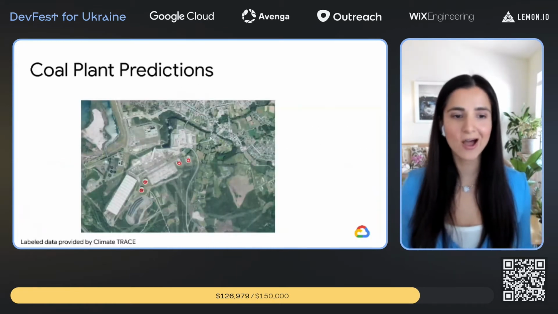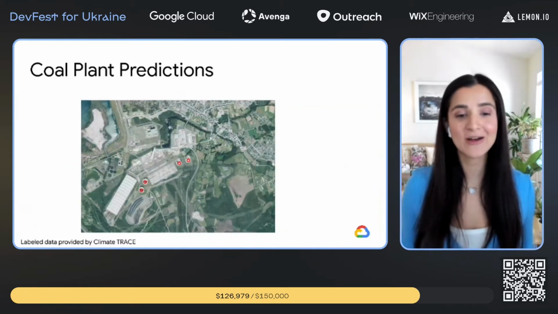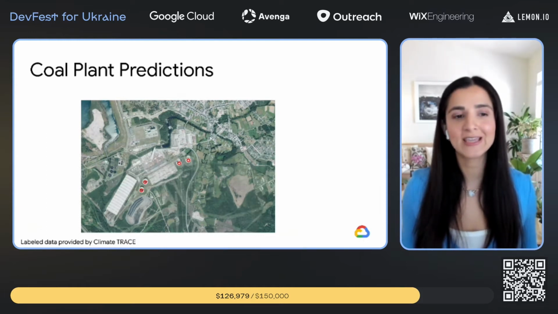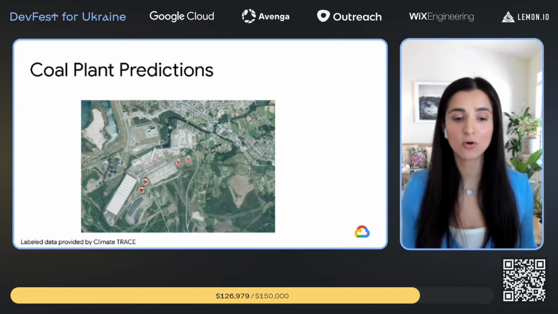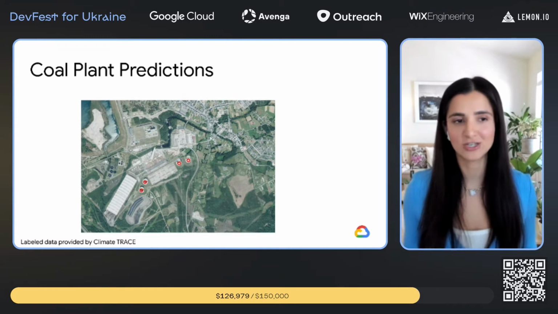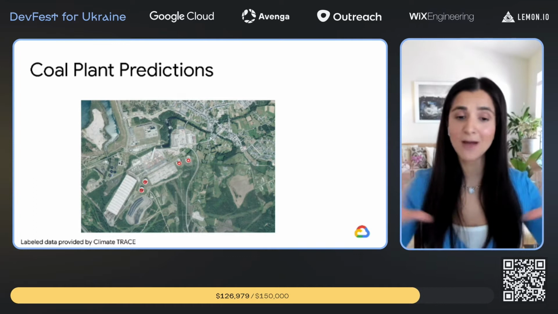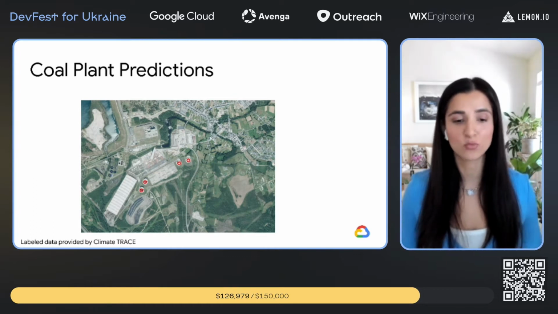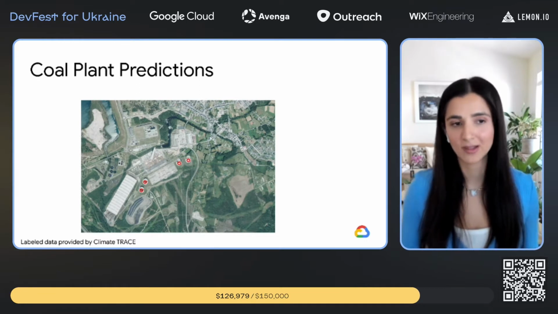So with that, we can move into talking a little bit more about the specific example today. Like I mentioned earlier, we'll be taking images of coal plants and trying to predict whether or not these coal plant towers are turned on and producing carbon emissions. The eventual goal is to build a map of the whole world where we can see where all of these coal plants are located and which ones are currently producing carbon emissions in a near real time fashion.